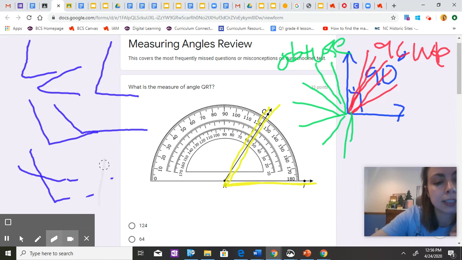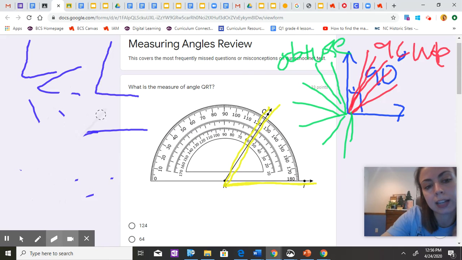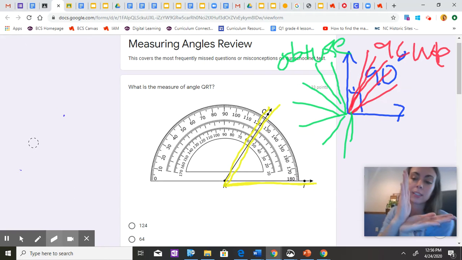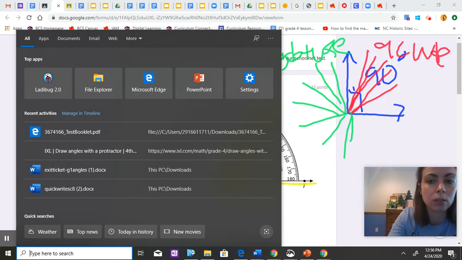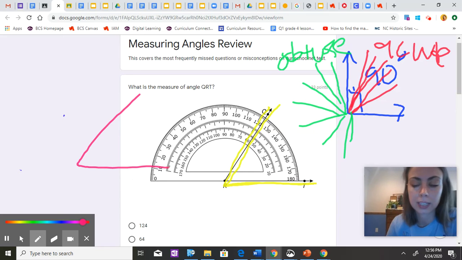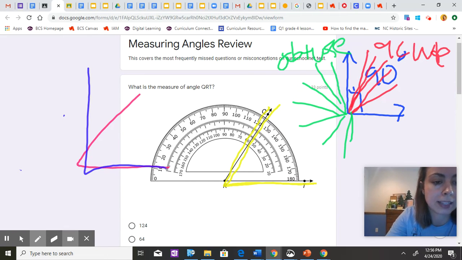So when you look at this on the protractor, the first thing you need to ask yourself is, is that angle acute or obtuse? Does it look like it's open really wide, or open wider than 90 degrees? Is it open more than 90 degrees? No, it is not. It looks like one of those acute angles that we drew. So if we just drew that over here to the side, it would look like that. And that is an acute angle because the 90-degree mark would be like that. So that is definitely less than that.